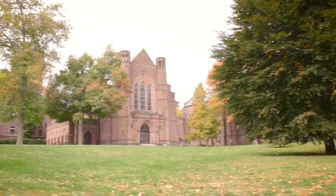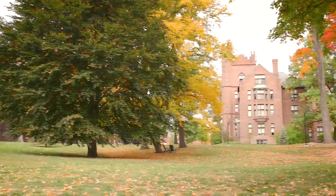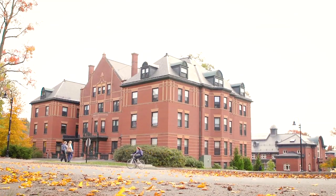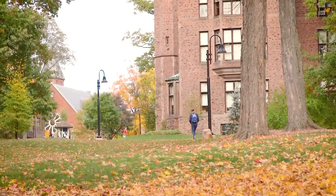So Paul, you've talked to me before about the magic of this campus and the fact that it was sort of built in a way different from other campuses at the time — the lack of a quadrangle as a defining feature. Tell me a little bit about how that came about and what creates the magic of the Mount Holyoke campus.